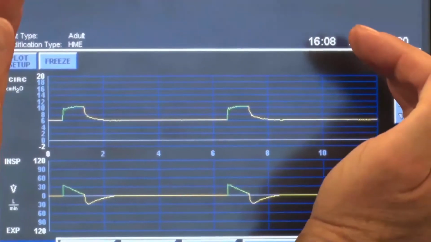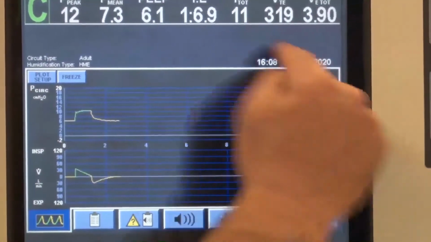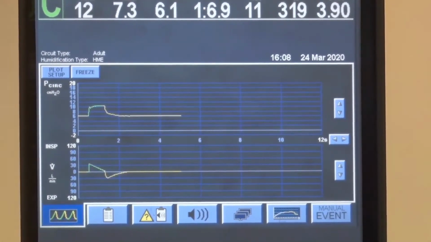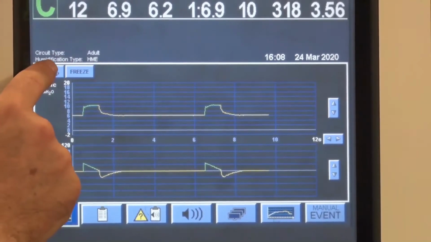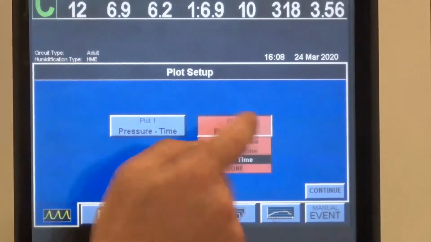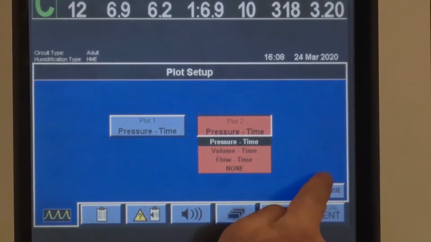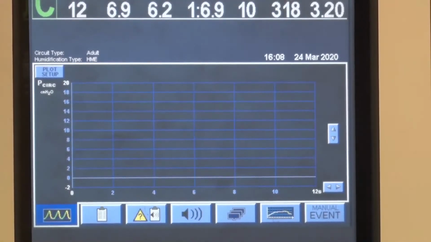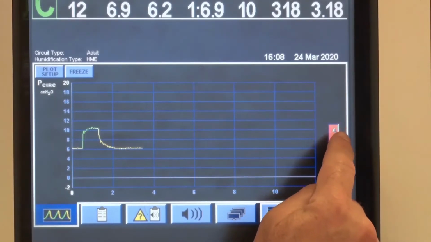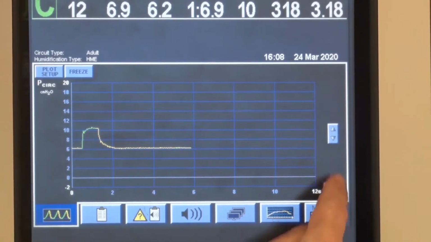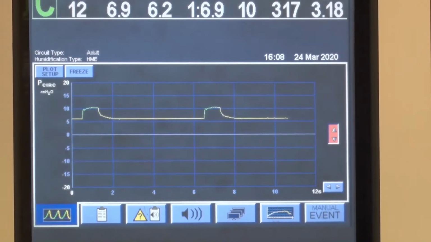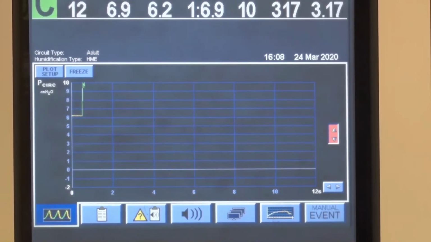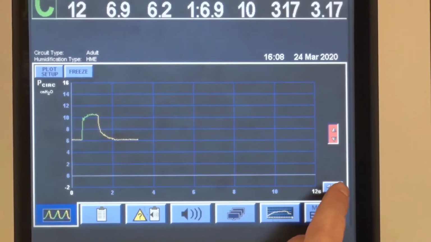So now I'm in this area. If you'll focus here, this is the space available for ventilator graphics. We show as many as 2 waveforms at any given time. You can plot setup here, configure that to 1 waveform if you wish to do that. Right, and then you can use these cursors, whether y-axis or x-axis, to really kind of start to zoom in on the breath and get a good look at it from a waveform perspective.